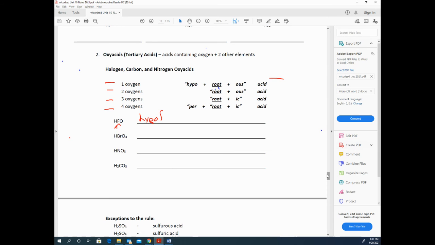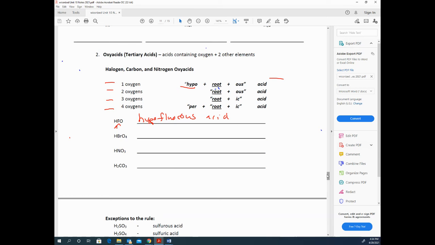So fluorine would be fluor, just like it was up there. So hypo, fluor, and then it says ous, hypofluorous acid. That's the difference. Up there, it was ic, so hydrofluoric. Now it's hypofluorous acid, and the ous is a different ending for things that have an oxygen attached to it. It only has 1 oxygen because hypo means less. That's a prefix meaning less, so it's going to have fewer oxygens than the other ones. All right.